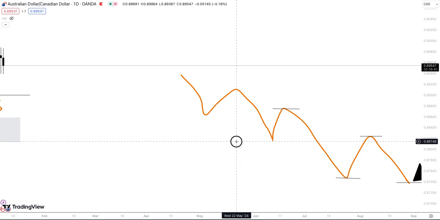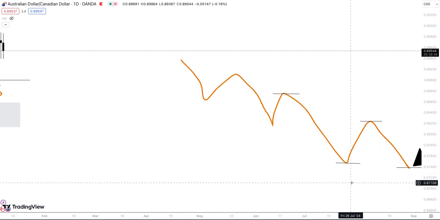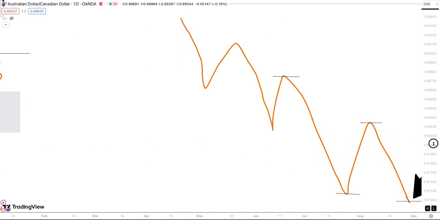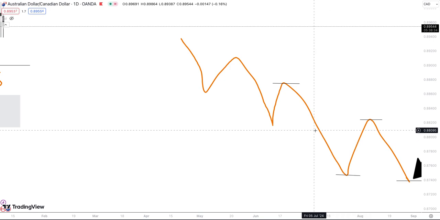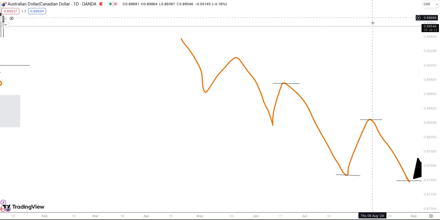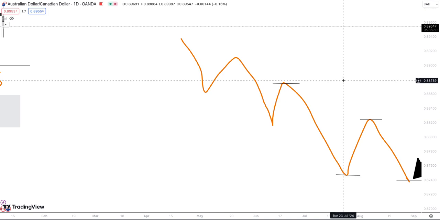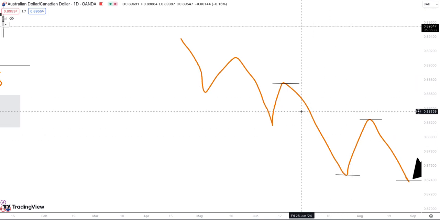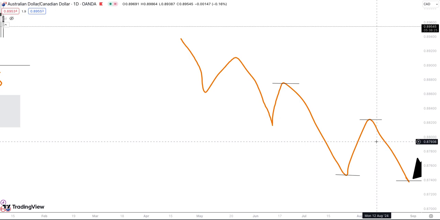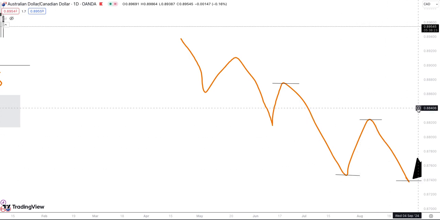I look for 2 lower highs and 2 lower lows when I'm looking to sell. And the same thing looking to buy: 2 higher highs and 2 higher lows. And yeah, guys, that's pretty much it. And how you know the lows and highs are valid is the fact that it's either breaking the structure or it's the result of broken structure.